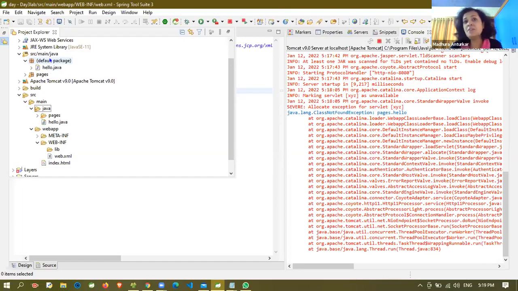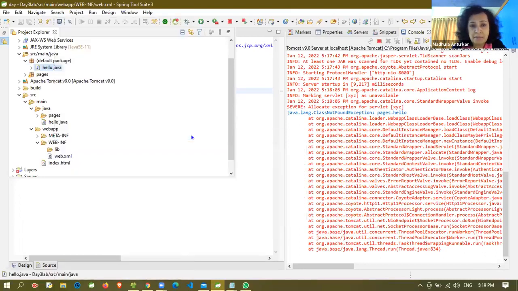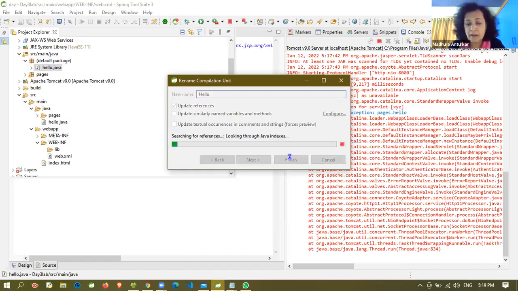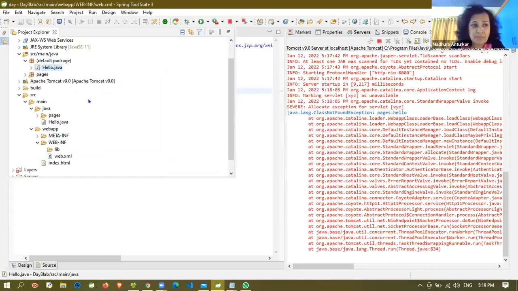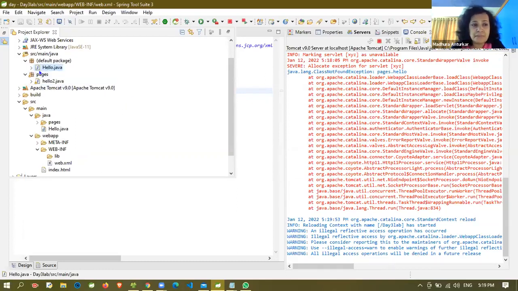So these are the day one core Java instructions, Rajiv. I don't want you to make this mistake. Anyway, I'll refactor your code in a minute. Right click, refactor, rename. I don't like this lowercase at all. Guys, others who are listening, if you are having a similar error, fix it. Hello. And here, I'm going to make it part of the package first. So I'll just put it under the pages.